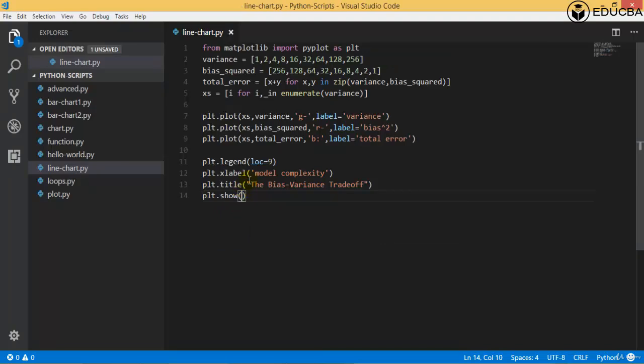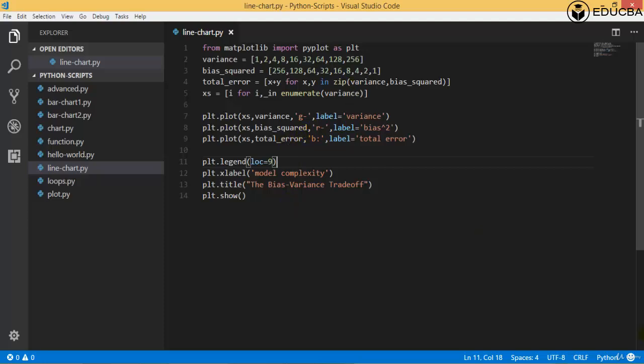So that is plt.show. In this way, I have created my particular line chart. The only thing is I have not mentioned anything called bar. I have mentioned the legend and the plotting with the various values depicted, which means that there are 3 lines which need to be depicted with respect to the y-axis and so on.